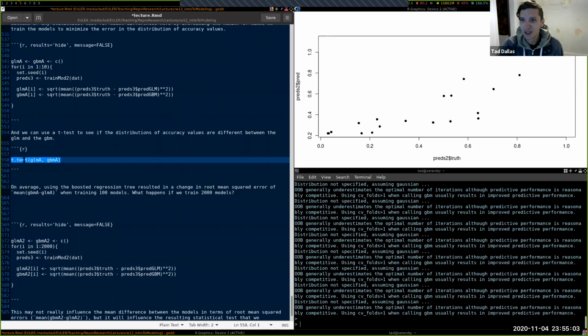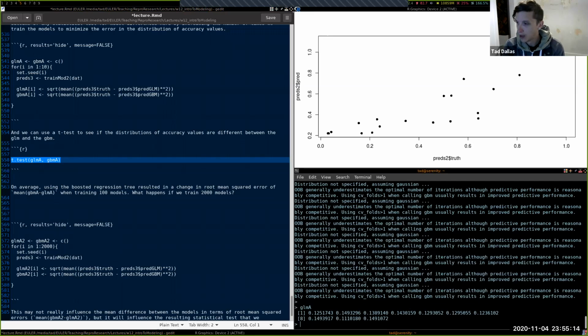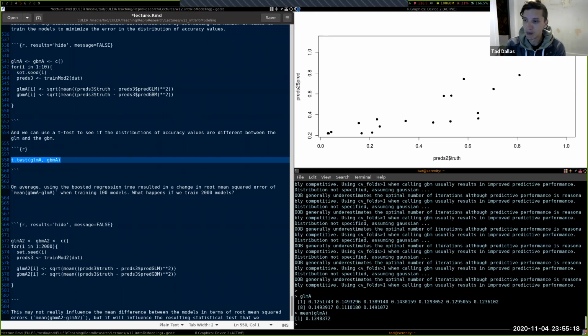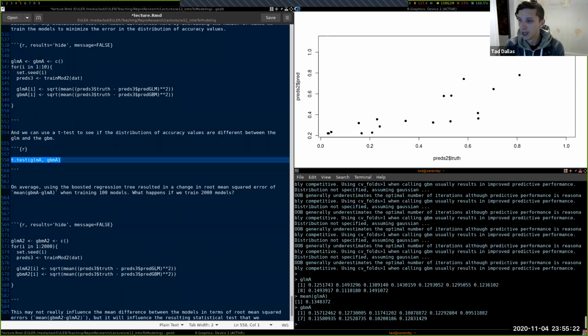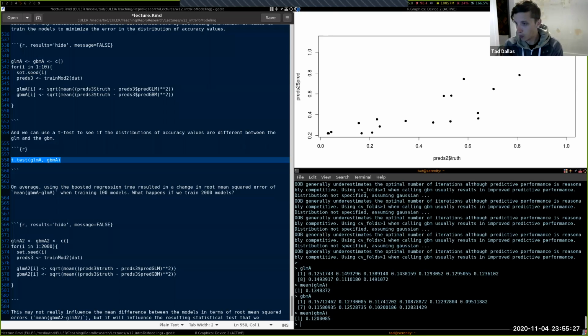Here we can now compare the distributions using a t-test, which doesn't compare distributions. This just compares means of distributions. We have our GLM-A, which is of length 10, and we can look at the mean of it. It is 0.134. Then we can look at our GBM-A, which is of length 10 and has a mean of 0.1200.